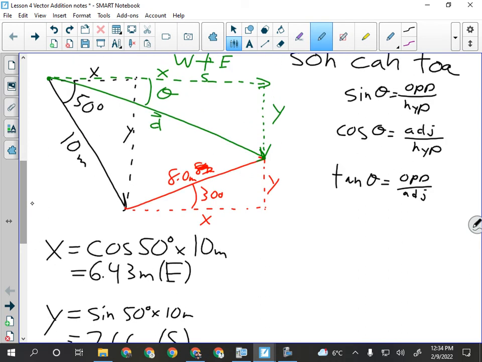Could I do the same thing for the red triangle? Definitely. I have exactly the same information. I have the hypotenuse, I have an angle within that triangle. I've got two parts of the triangle, I can find out everything else about it. All right, so if I want to find red x, x just happens to be adjacent again. X isn't always adjacent, it just happens to be in the two that I put on here. So x is adjacent, so I'll go cos of 30 degrees times 8 meters, because my hypotenuse is 8 meters for this triangle.